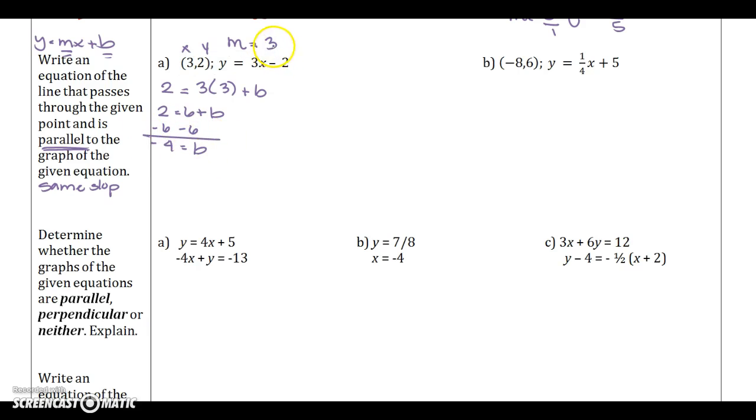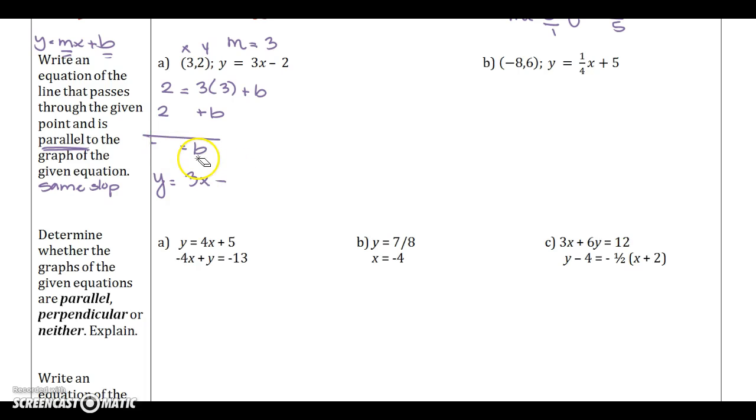Need two things, the m and the b. So now I can write my equation, y equals 3x minus 4. And then I'm going to put a box on that. Something is wrong. I can't multiply. See what I did there? What is 3 times 3? It's not 6, Miss Fitzgerald. It's actually 9. Irritating, huh?